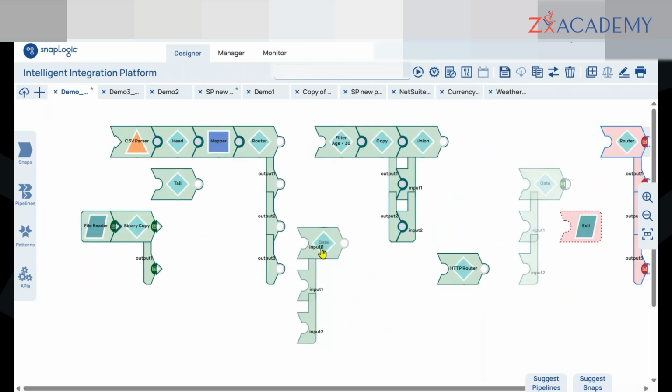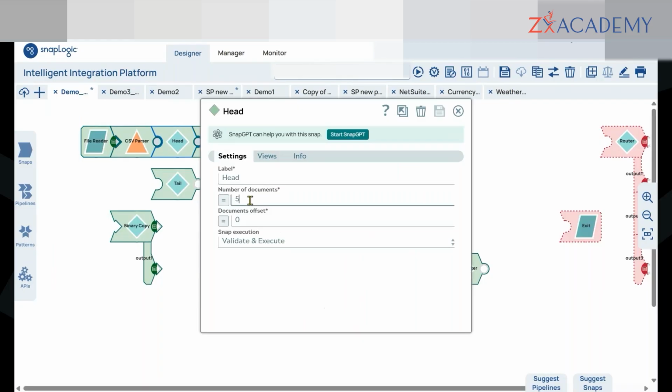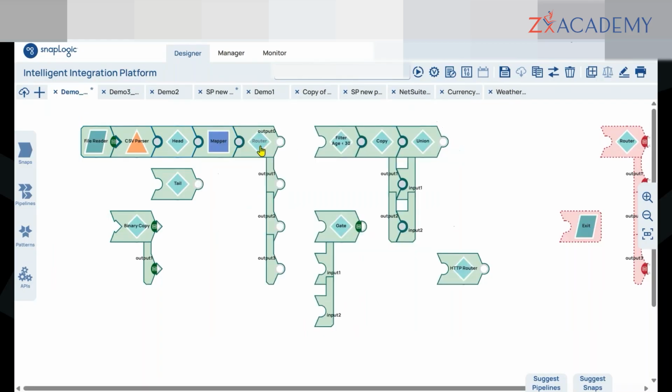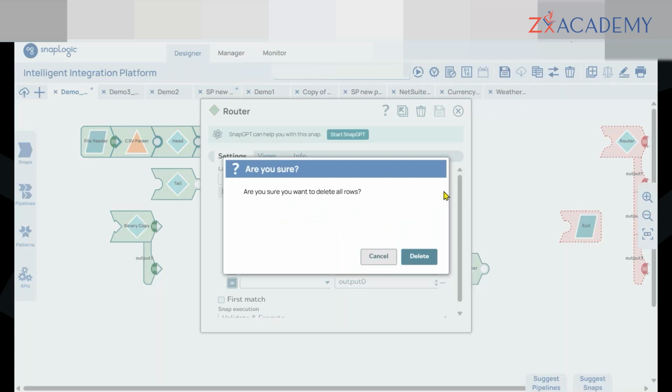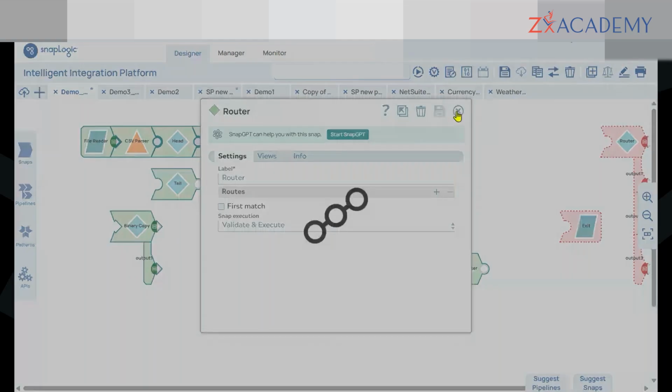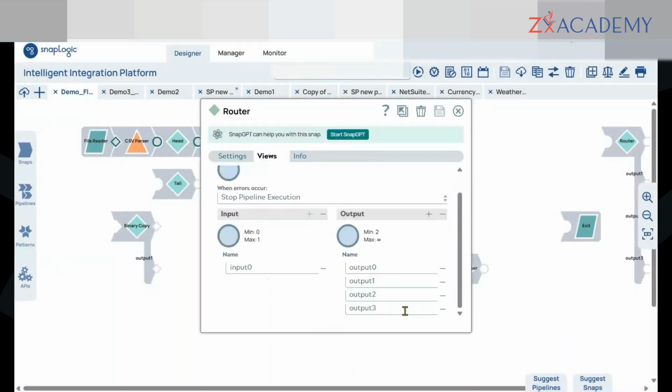I'll keep it here. Oh, we have data here. Let's keep 5, okay. And here, no routings. I'll remove 1.